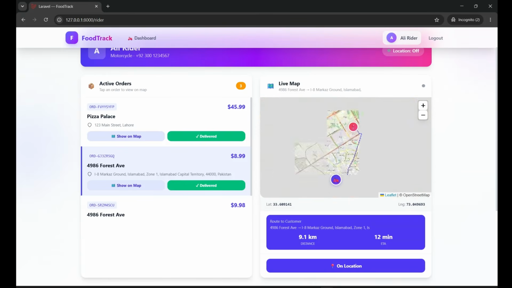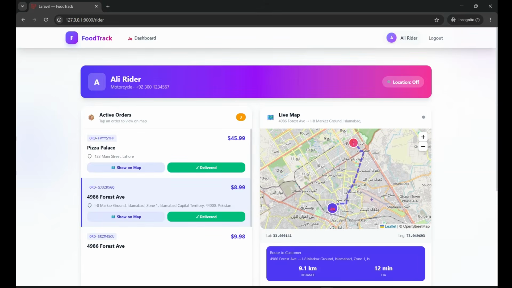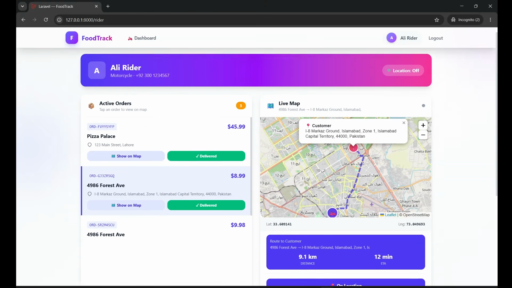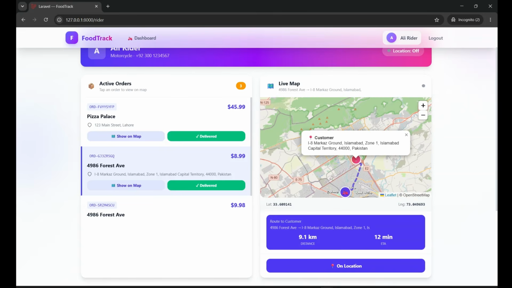And one more thing, as already mentioned in the thumbnail and title, it is a real time order tracking platform. I also tested it, and not only does it show the location, distances, and the time, but also whenever the rider moves, and the rider is logged in on this application with GPS allowed, it automatically changes the location of the rider, because I use Laravel Reverb in it, and it automatically updates the location in real time, and it shows in the live map.